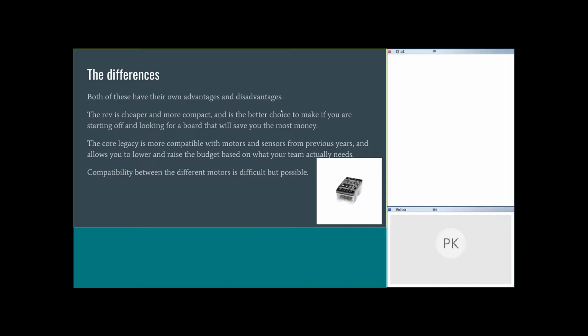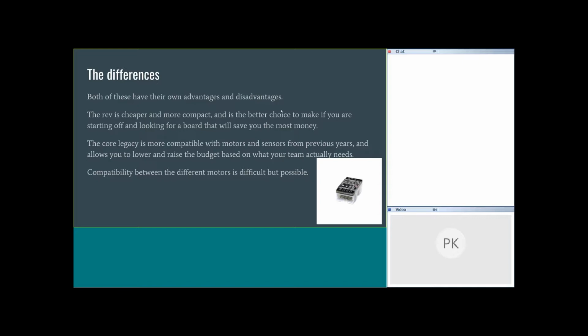The Modern Robotics system, which is the previous one, is compatible with all the motors of previous years. Let's say you're not a new team, all the motors you used to have still work with it. And the fact that it's not one electronics board allows you to lower the budget depending on what you actually need.